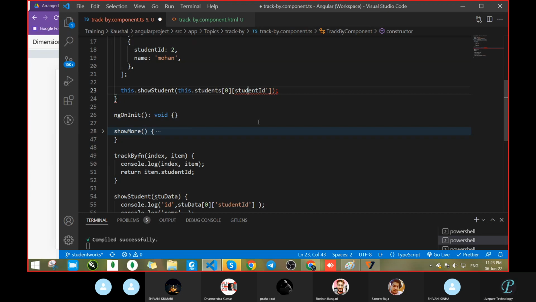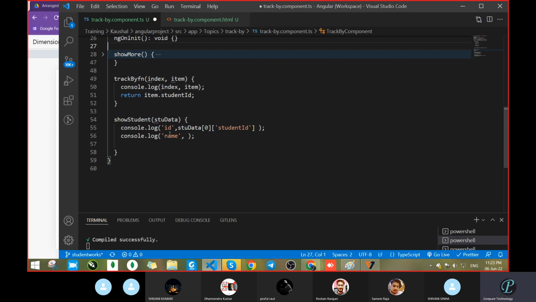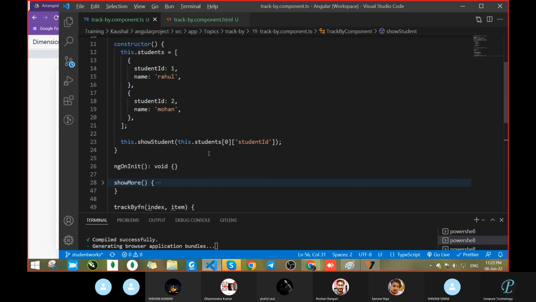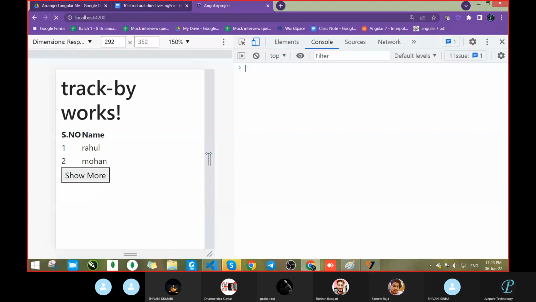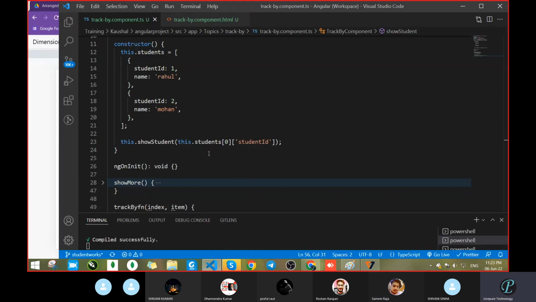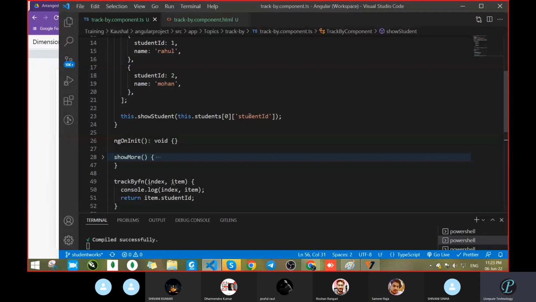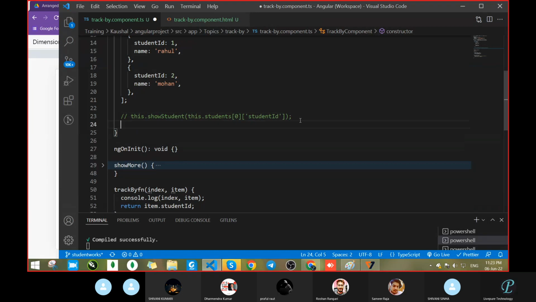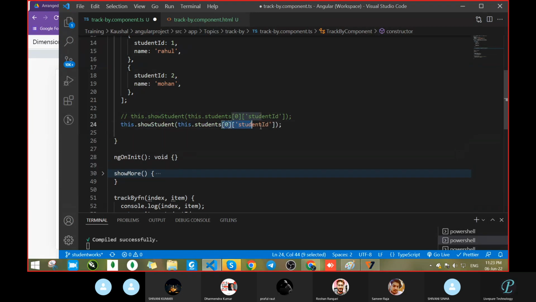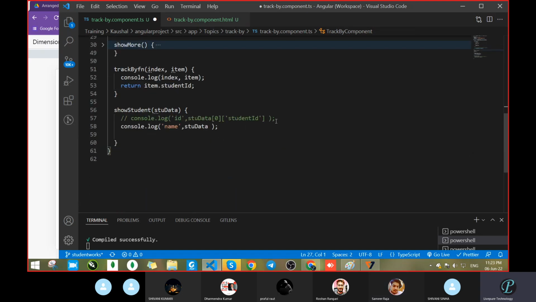Sorry. Yeah, that was correct. Now comment this line and copy this, save. Yeah, we got that value 1. So by this process, we have to pass the data. But we are not passing separately. We are passing the complete object itself.